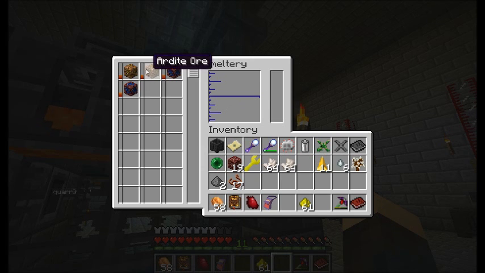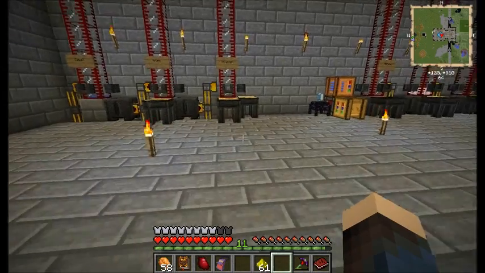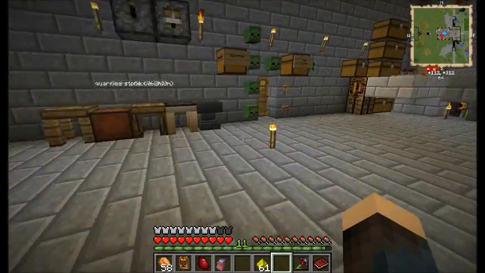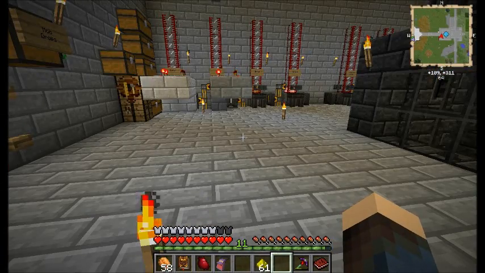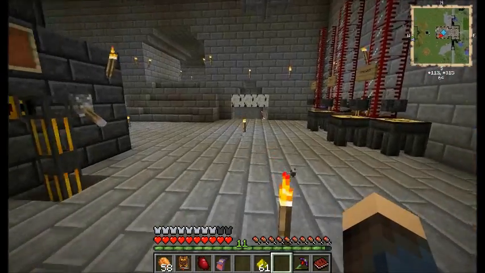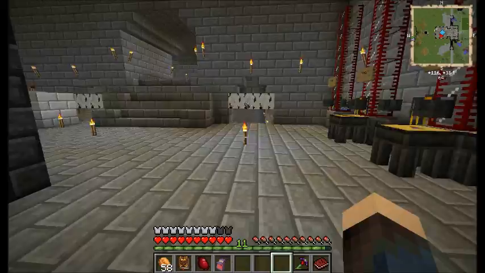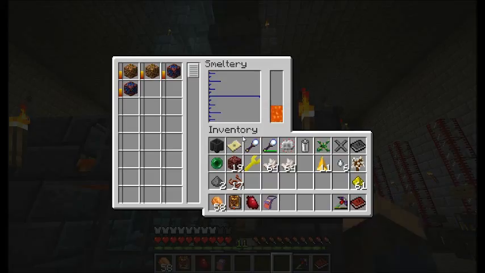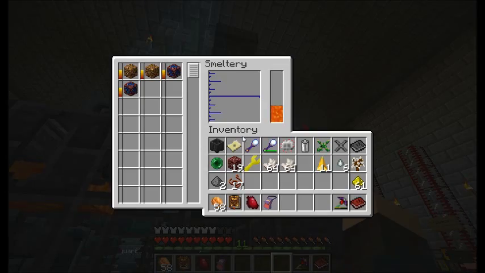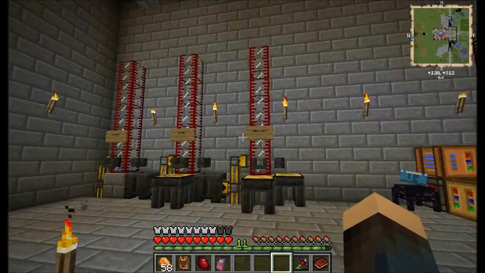I found Ardite and Cobalt. So, we'll be able to finish off the scythe. And I don't even have a name for it. Picked up a bunch of glowstone dust. Don't really know why. Oh, turn that off, turn it off. Don't want to go through that again.